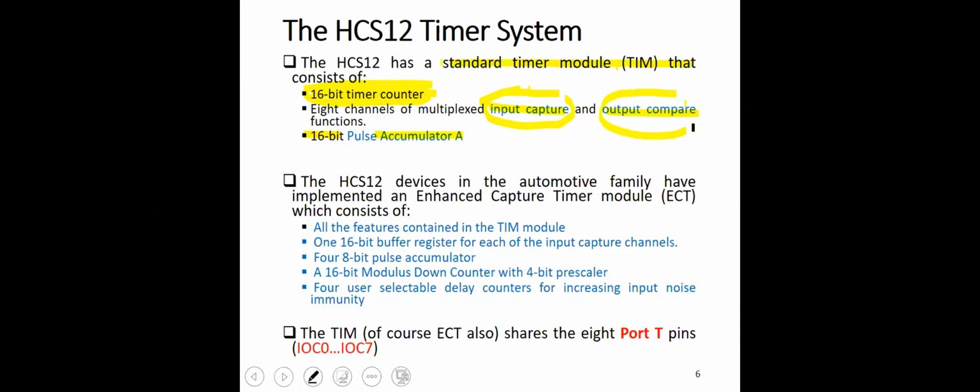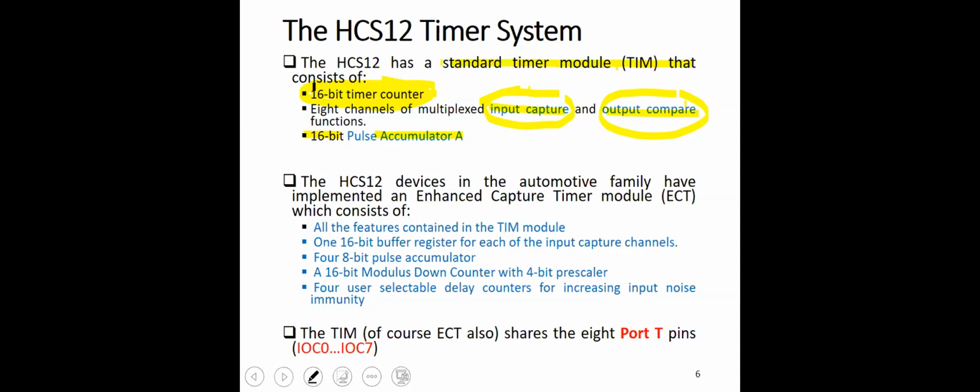For the output compare, basically you need to have the counter running as a timer. And whenever the timer reaches some predefined time, you want something to be triggered. You want something to happen at one of the pins in the microcontroller.